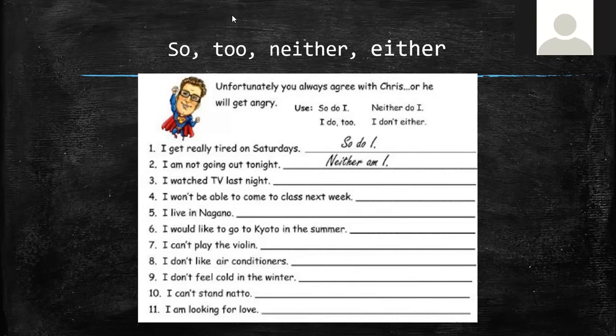Simple present. Jose Perez, can you help me, Jose? So do I. So do I. I say Alan. Jose, so do I, or? I do too. I do too, right? Okay, por ahí escucho también la voz de Alan. Okay, don't worry. The important thing here is the participation, right? I would like to go to Kyoto in the summer. It's affirmative and I'm using would.